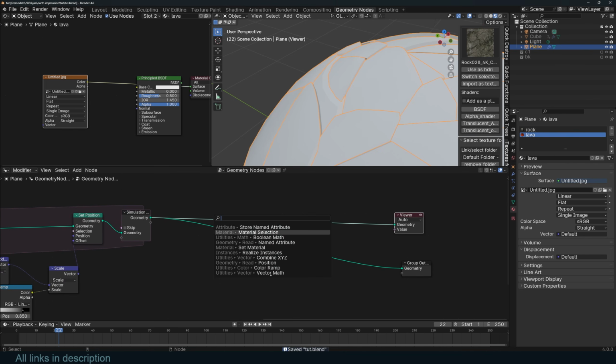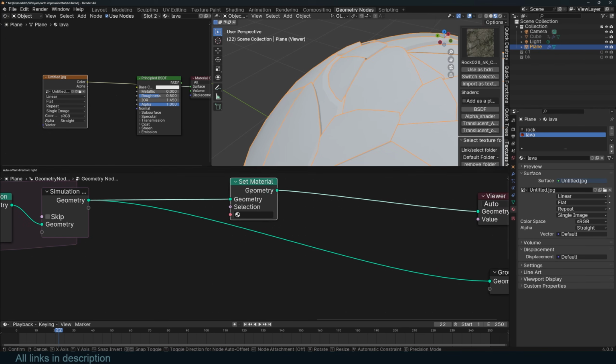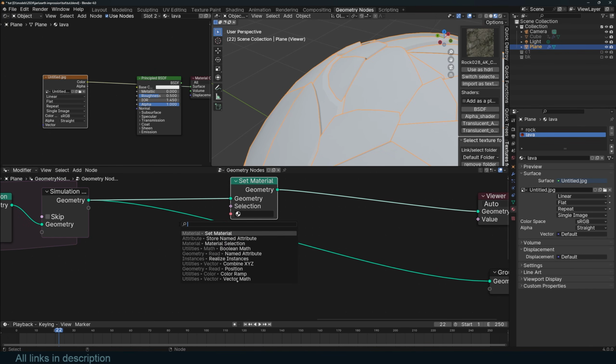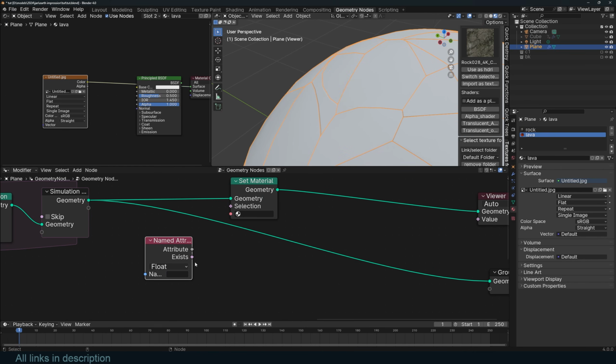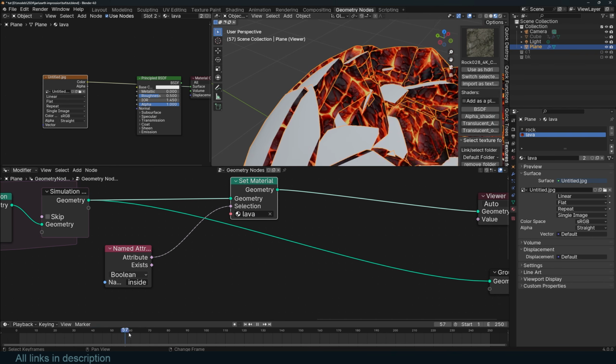I can use now a set material and use a named attribute. It should be inside. If you don't see it here, just move back on your timeline a few frames and you should see that. So that should be it, and we can use lava for the inside.